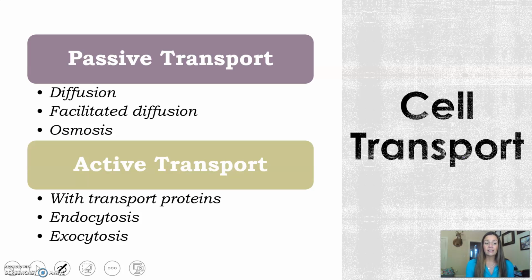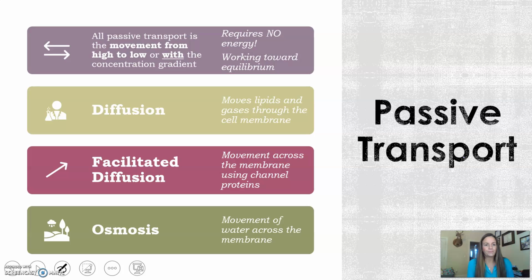So now that we've discussed the cell membrane in detail, let's get into the transport of things through that membrane. So there are 2 major types of transport that can occur: passive transport and active transport. So you know what active means, right? So passive is essentially the opposite of active. There are 3 types of each, which we will get into in detail.